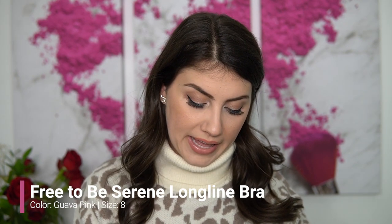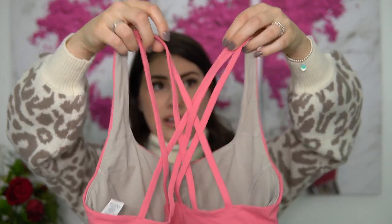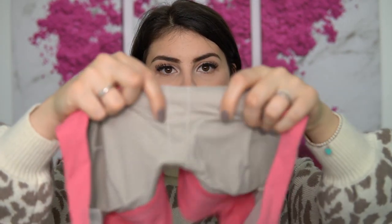The next sports bra I've had on my list for a while is the Free to Be Serene Long Line Bra. I got it in a size 8, and I was waiting for them to stock colors other than black and white. When they came out with pink guava I was like, I need something in that color — it's stunning, and I think corally pinks really bring out my hair color. However, I'm kind of disappointed with the fit. I love the strapping on the back but I'm not a huge fan that the inside is gray. It does come with removable bra inserts, and there's a center seam so the inserts don't create a uniboob.